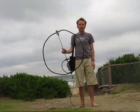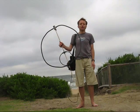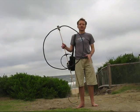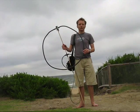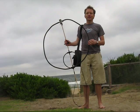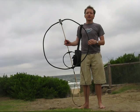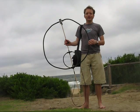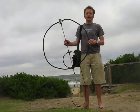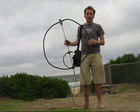Magnetic loops often involve compromise, and when you have to carry the antenna, the compromises are even more severe. But I think this one offers one of the best trade-offs yet. It's 80cm in diameter and is made of annealed copper tubing, 13mm in diameter. Therefore, its resistance is lower than coax cable braid or extension flex.